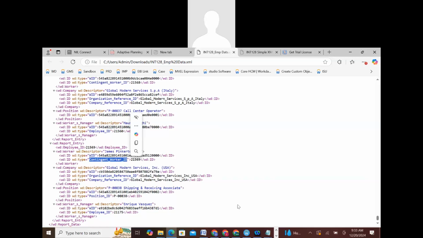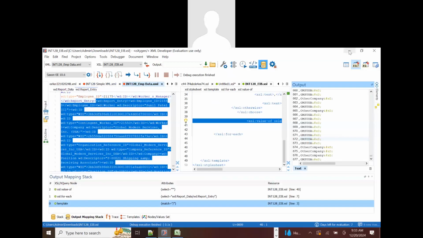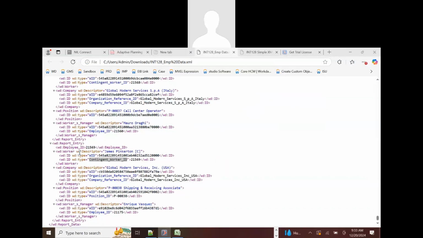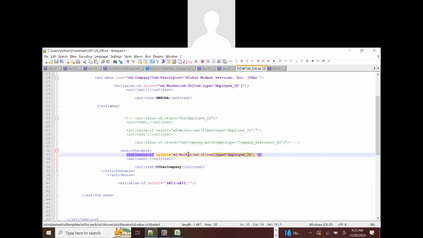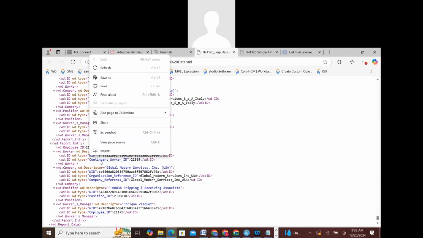Okay, so if it's not printing here, you can go to the data first. Go to the XML data and scroll down. So why is it printing for this employee? For example, we can consider the last employee. We can check what code we have written here. We have written the code as worker slash Workday ID slash employee ID. So we go there, worker slash Workday ID, employee ID, checking the type as check. There is no data at the employee level.